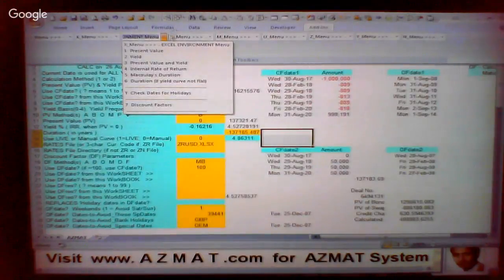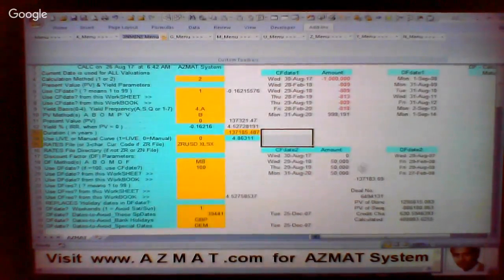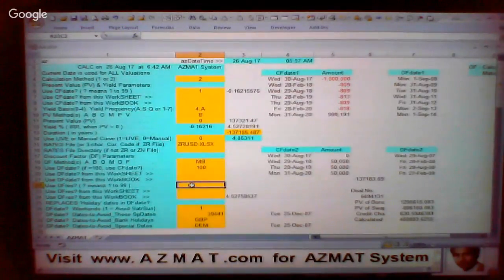So if I enter, here for example, DF date 1, DF date result, rather, I should be looking at DF date result from this worksheet, if I specify a different worksheet, in here I can actually enter DF result. So if I enter 1 here, it should enter the result.